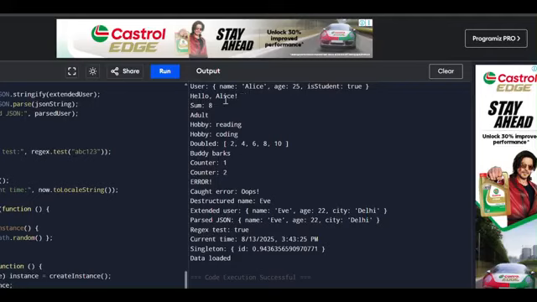Here it returns user with name Alice, age 25, isStudent true. And under here it formats hello Alice. And the function returns 8. And the if condition returns adult. And next one is hobbies. And here are some hobbies and double, which doubles the numbers. And here it's Buddy barks, which returns. It's all the try catch method, and every concept is covered here.